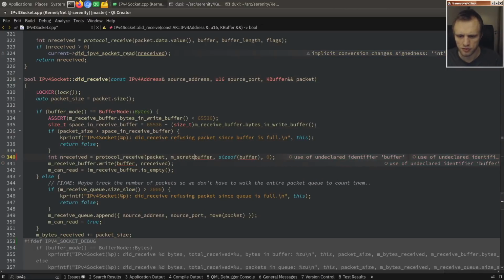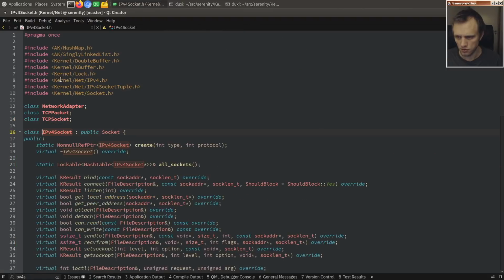We'll make a scratch buffer. Scratch buffer value data. Let's see.